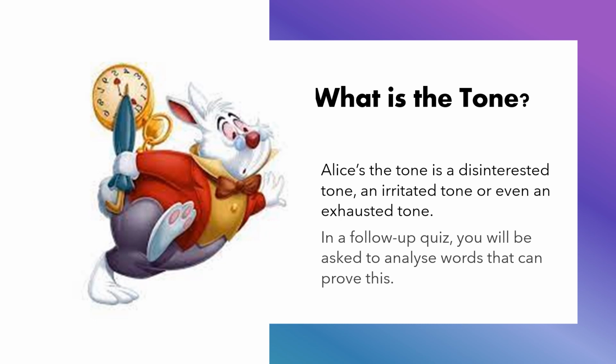Tone is the tone of voice, how people speak. Now, of course, within literature, you're busy reading, so it's a lot more difficult to imagine the person's tone, but then we start looking at specific words. We look at the words, we look at how they're used, we look at the connotations. And from that, then we start thinking about connecting it to a tone, connecting it to an attitude, connecting it to a mood, connecting it to an atmosphere. So these are certain elements that we should look at when we are busy analyzing a passage.